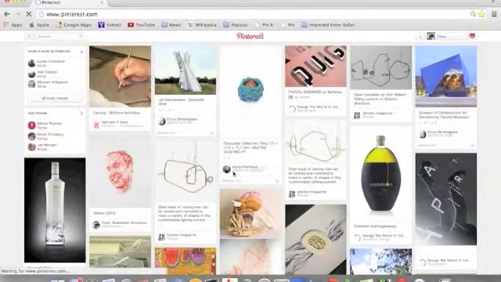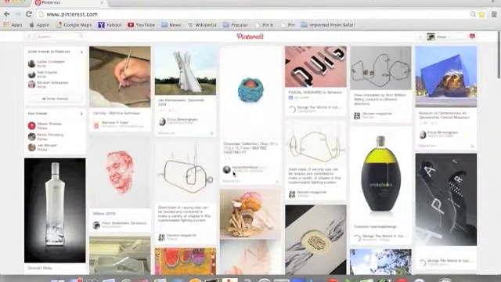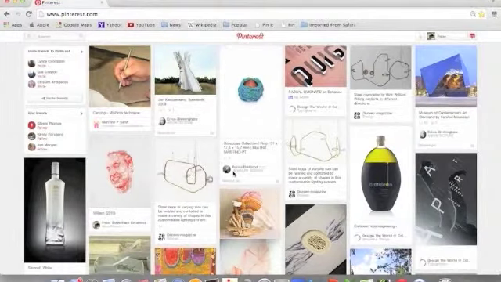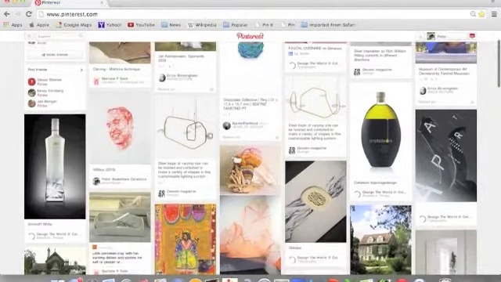So what we're looking at, what we can see, is an interface of daily pins of people I've subscribed to. I've subscribed to several hundred of specific pin boards and pinners. So quite often what I do is I take a look when I log on, see if anything particularly interests me, and if I do, I click on it, investigate it, and possibly repin it.